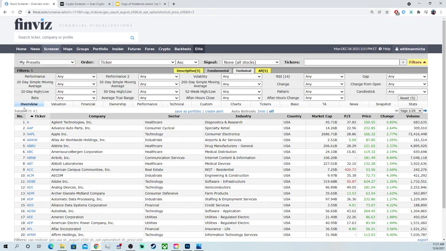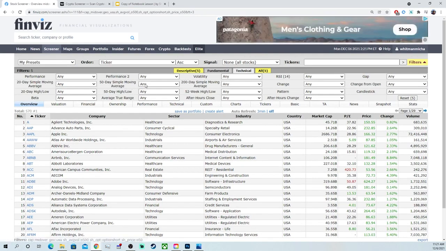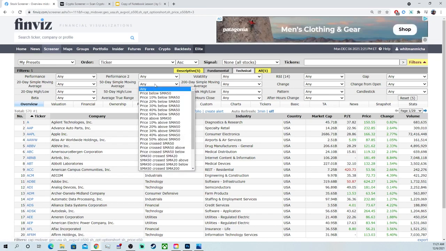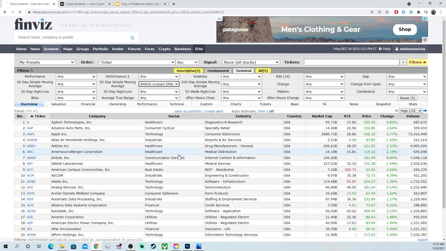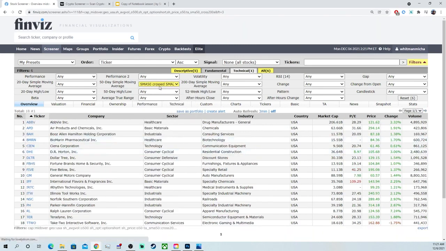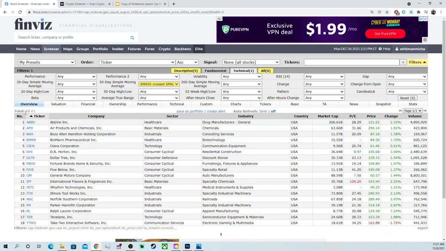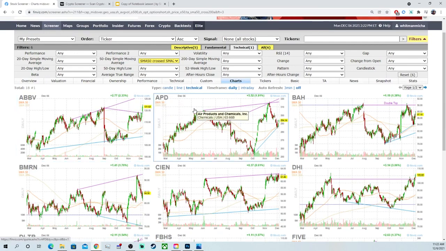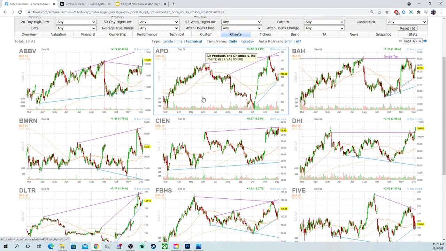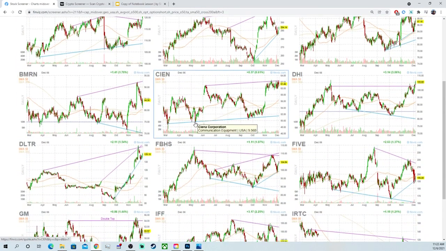And you can see we have 570 stocks we're able to look at the moment. What we're going to do is click on the 50-day moving average crossed, scroll down here, crossed above the 200. Okay, right there. That's all I had to do, and you saw how I just took it down from 570 to just 18. And then from there, we're going to click on charts, and you're going to see every chart that had a golden cross with the 50 crossing over the 200 in the last few days. Look at that. There's quite a few.